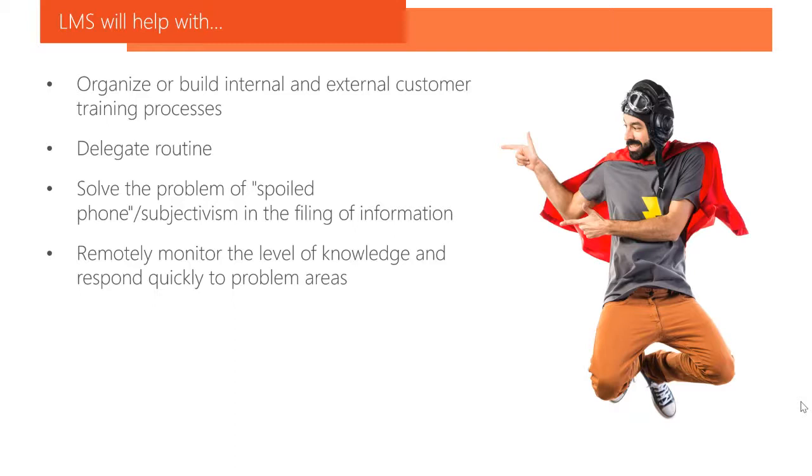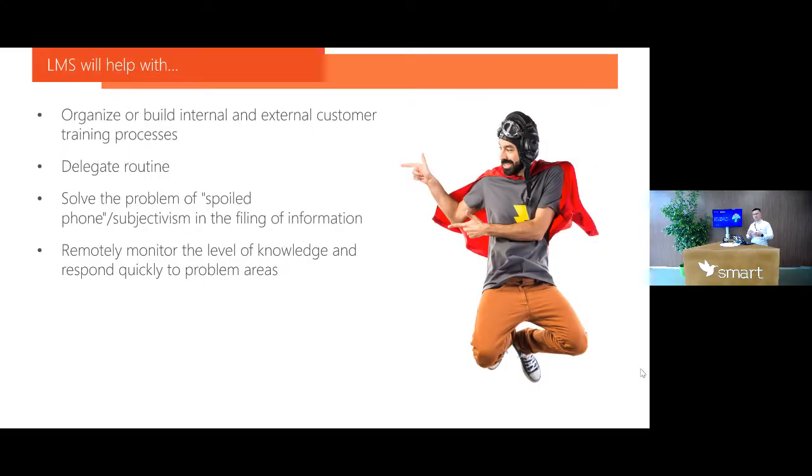Okay, the second one is to remotely monitor the level of knowledge of your employees. Of course, if you have different points of sale, for instance, or different offices in different countries, you want to provide the same level of customer service. You want to provide the same level of customer support and so on. So you have to be sure that all employees in different offices are led by the standards of your company. So you have to know the level of knowledge about the standards or some different information, of course.